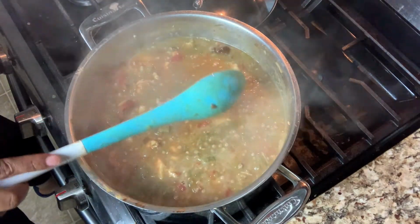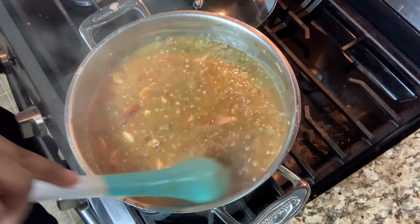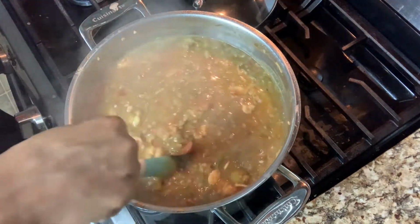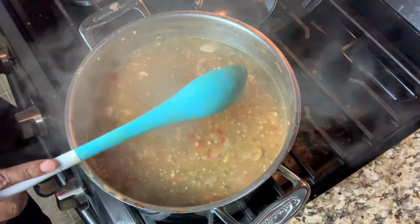I have the rice in the rice cooker. I cooked some jasmine rice, and like I said, it's in the rice cooker. So I will come back to you guys once hopefully everything thickens up and we're good to go.